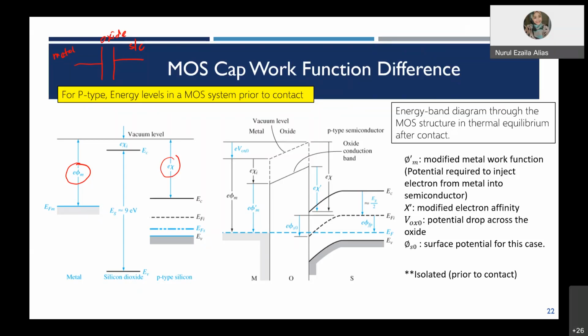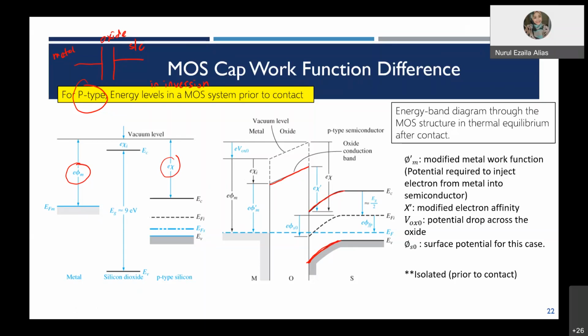So what happens when it is bending? For example, this is the P type in inversion. The energy band diagram is moving downward due to the voltage application just now. Also inside the oxide, which we couldn't see, there is a little bit of bending due to this as well, so the oxide will also bend downward. What happens to the metal? The metal is not going to bend, because there are a lot of free electrons in the metal, so it is hard to predict what happens inside it. Usually the metal will have a straight work function like this.